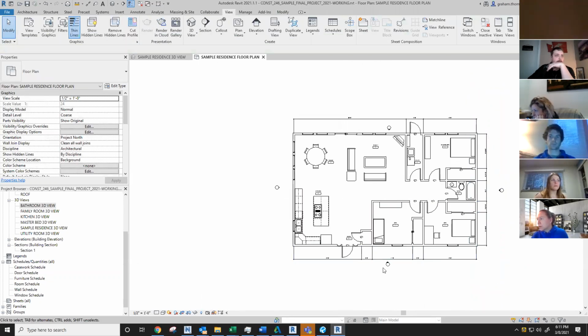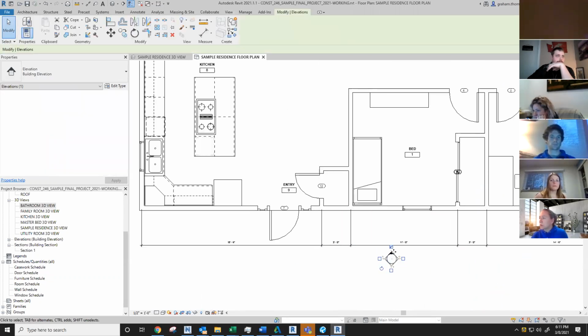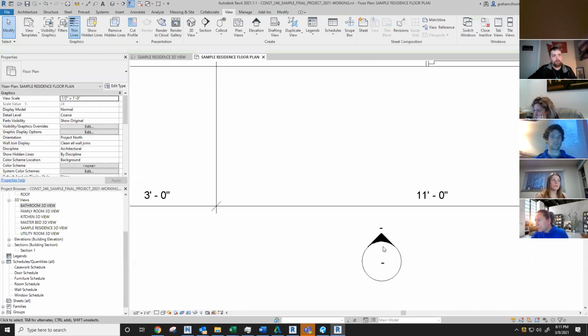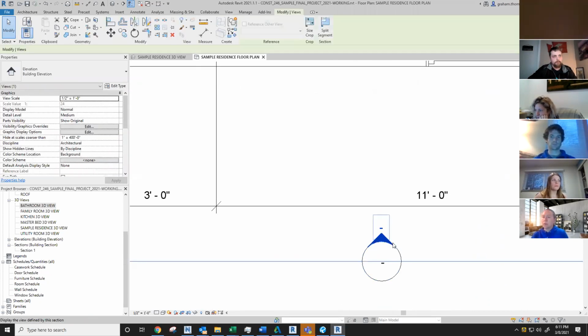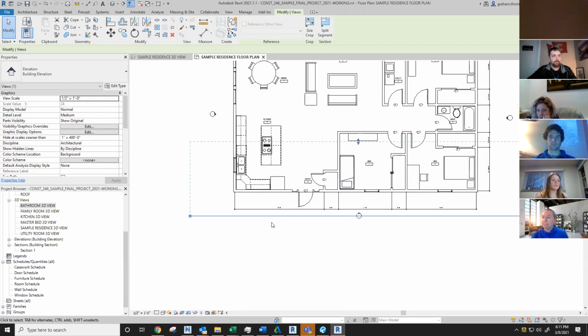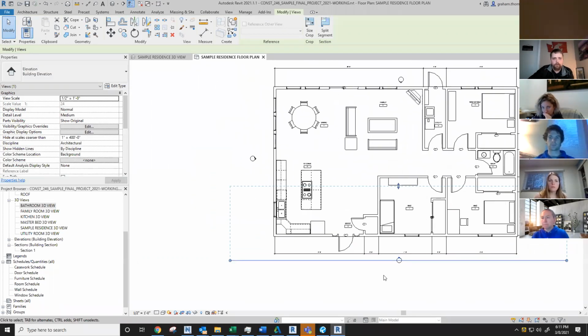So if you click on the elevation and you click right where the arrow is, you'll get a line that comes up like this. Is everyone kind of getting this line, this scope box, this section coming up when you click on that elevation? Sorry, Graham. Mine's like totally different than yours. Does the elevation look a little different? Yeah. Okay.